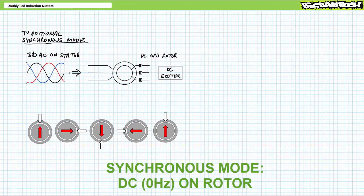operation, i.e. fixed DC. With fixed 0 Hz DC applied to the rotor, the physical position, symbolized by a circle, and the rotor electromagnet, symbolized by a red arrow, are one in the same. If the stator rotating magnetic field, symbolized by a white arrow, moves 90 degrees clockwise, the rotor is physically and electromagnetically dragged along 90 degrees clockwise as well. If the stator rotating magnetic field moves 180 degrees clockwise, the rotor is physically and electromagnetically dragged along 180 degrees as well. If the stator rotating magnetic field moves to 270 degrees, the rotor is physically and electromagnetically dragged along 270 degrees as well.